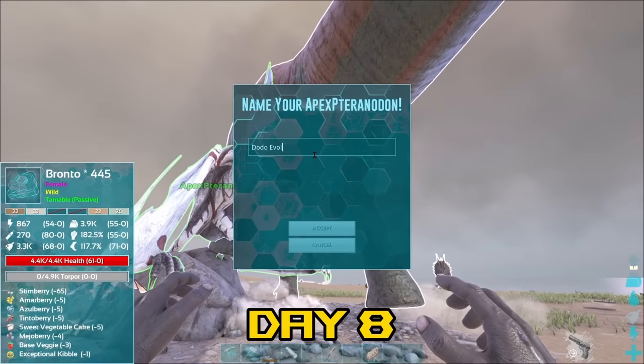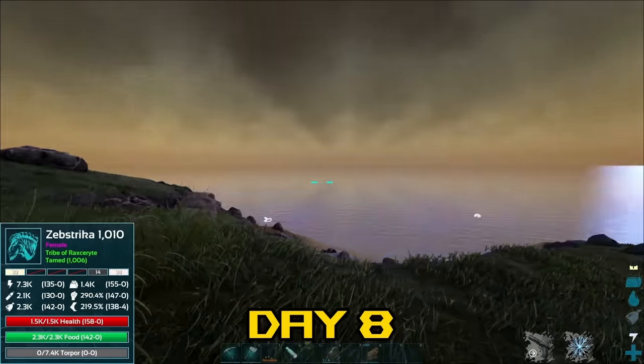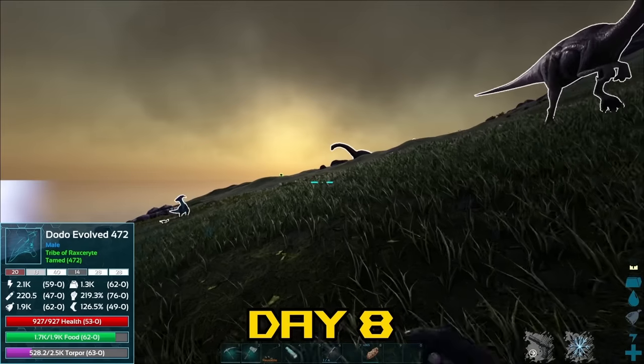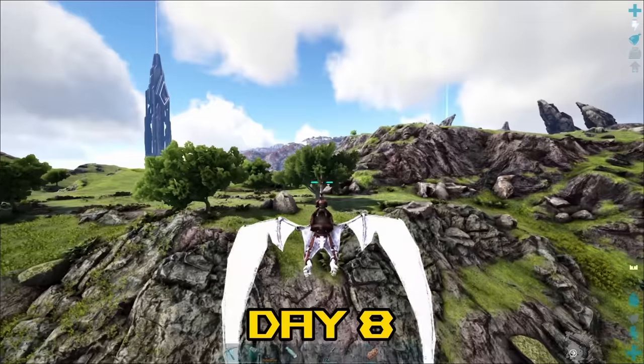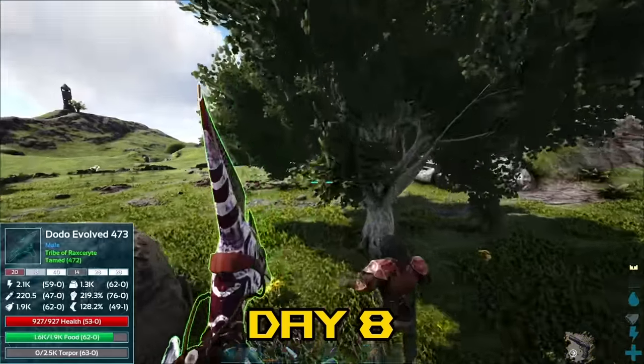After I tamed it, I named it Dodo Evolved. Honestly, I think it's a pretty stupid name, but it's whatever. It could haunt me for a few days, but it's whatever. Anyways, the Apex Pteranodon is actually really big, so it's a decently good tame, I suppose. It's better than a normal Pteranodon, and it's got better weight, but it's still so slow, dude. It's like Quetzal speed, for real.